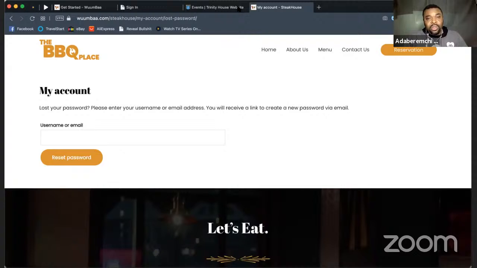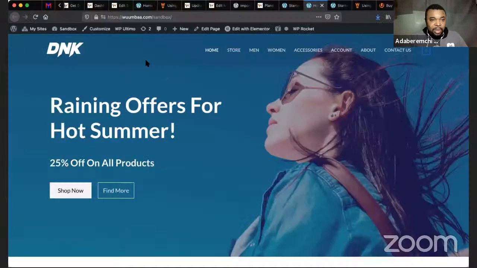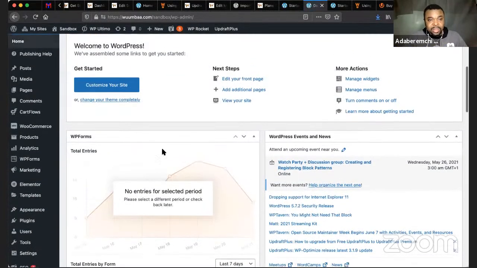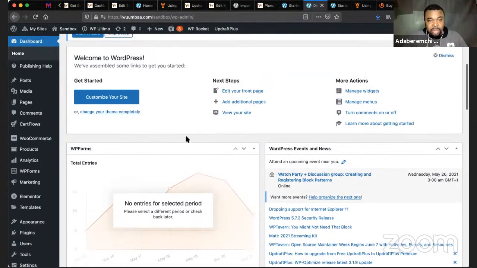Once you log in, the next thing that you see, let me share the other page where I'm logged in, is possibly this screen. From here, you can go to the section where you see the name of your website.